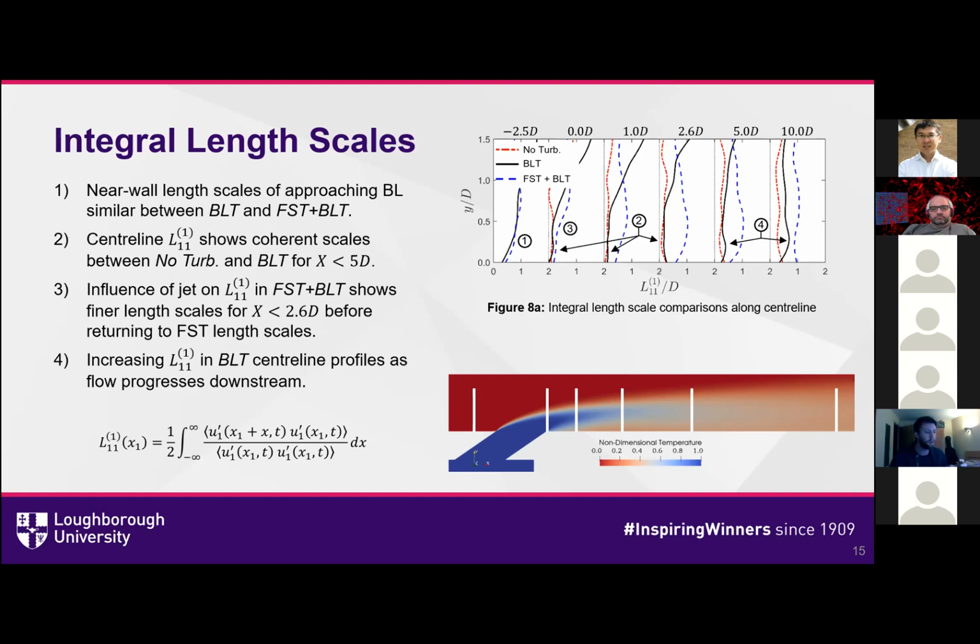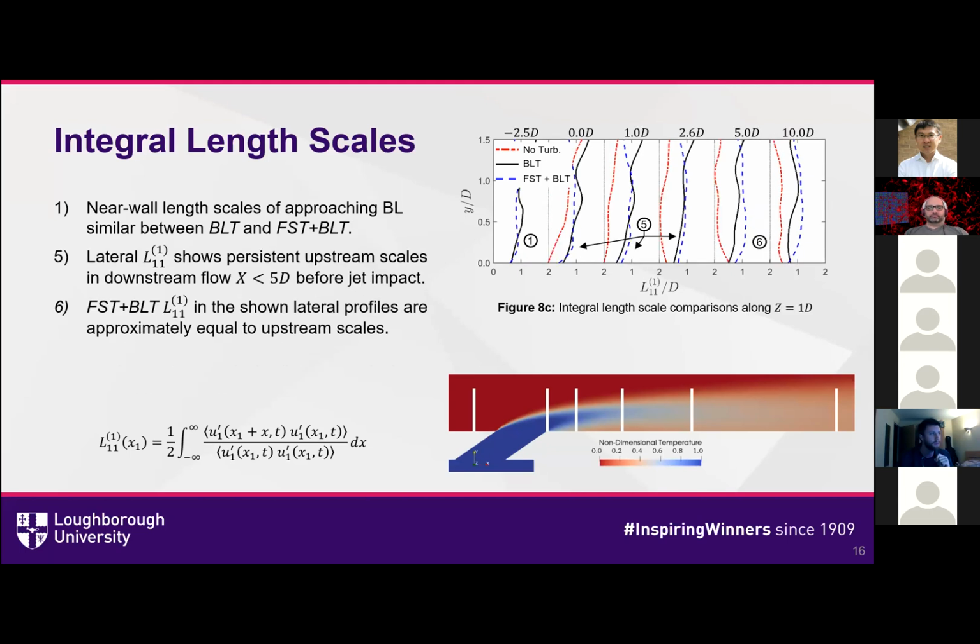And I guess the difference that we can see here is that when we look at the impact of inflow turbulence and when it comes into play, the rate at which these scales increase near the wall is the dividing factor between the 3 cases here. For the elevated free stream turbulence case, these increase fairly quickly to a point at 2.6 diameters downstream that they're almost the same as the inlet profiles shown on the very left. For the boundary layer turbulence case, this takes a bit more time to develop, and even at 10 diameters downstream, it's not quite the same as the free stream turbulence case.